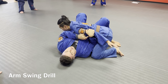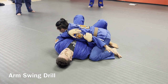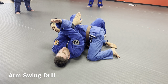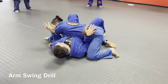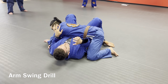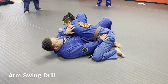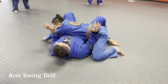Right to here. Block the bicep, frame. He goes to bring his hand to the other side. I go up underneath his armpit, push it over. You see how I'm kind of pushing it over? Now, I told you I don't want hands on the hips. Forearm to the hip, okay? Not hand, all right? We talked about this last night. Forearm, and I'm keeping that pressure there.